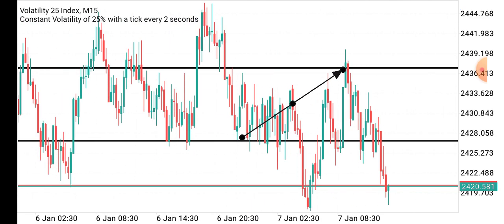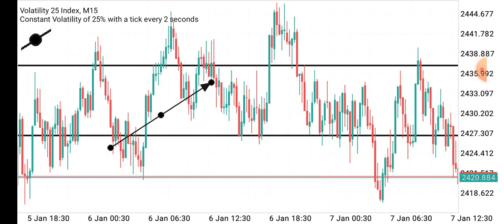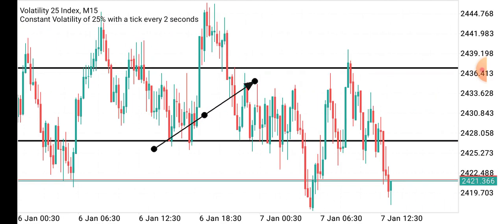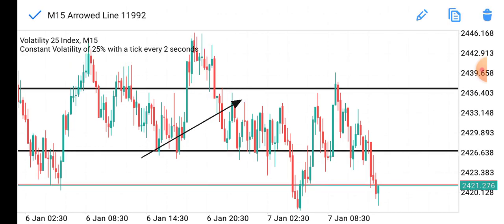Now if you look at this on the 15 minutes time frame, if you just open your chart, you might be confused about what the market is actually doing. So it is always advisable to go to a higher time frame, like the daily time frame. You might see a structure that will make you understand what the market is doing. If you open the chart on the 15 minutes time frame, you get confused, but when you go to the daily time frame, you will understand that the market is looking for ways to sell. It's looking for an opportunity to sell. Then all you have to do is wait for that opportunity to happen.